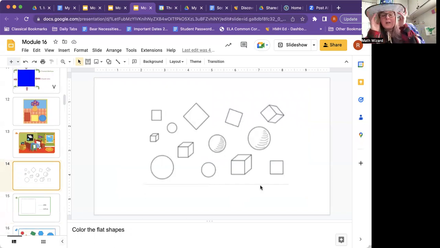And here you're going to color the flat shapes. We went over this yesterday. How can you tell if they're flat? Well, technically, they're all on your paper, so they're all flat on your paper, right? Yes, but these shapes represent maybe a three-dimensional shape. So if it represents a three-dimensional shape, like this looks like a cube, it wouldn't be. And this shading makes it a sphere, right? So you're going to color all the flat shapes. So why don't you pause this while you do that?